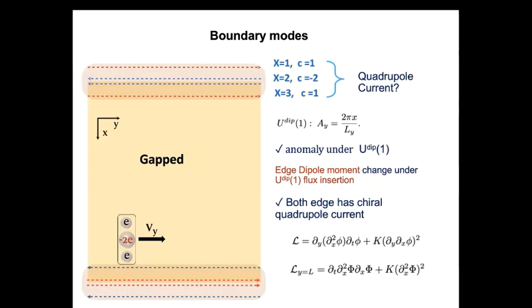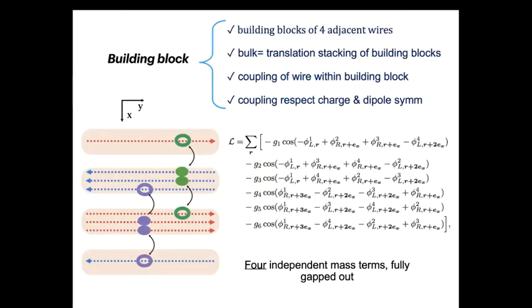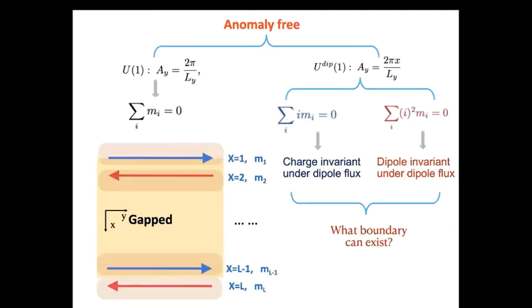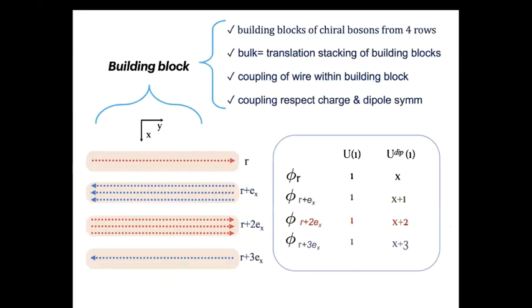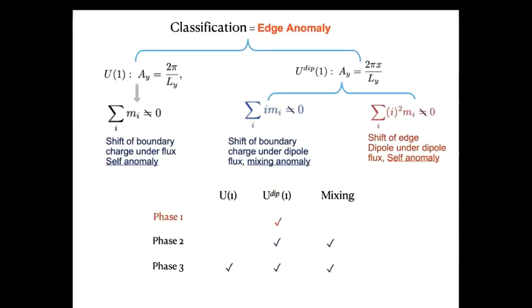Yes. In principle, we have infinitely many, because all I need is some integer number, positive or negative, of m, and only a finite number of them are non-zero, localized near the boundary. We have an infinite number of solutions. However, among these infinite solutions, there are only 3 classes, and these 3 classes correspond to the types of anomaly you can have. Today, the simplest solution is where we only have self-anomaly, but we can have mixing and self-anomaly and the 3 anomaly together. We only have 3 classes, but an infinite number of solutions.